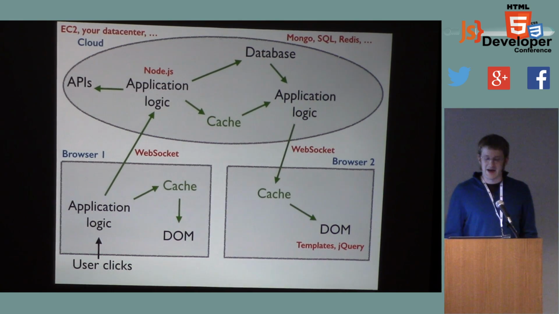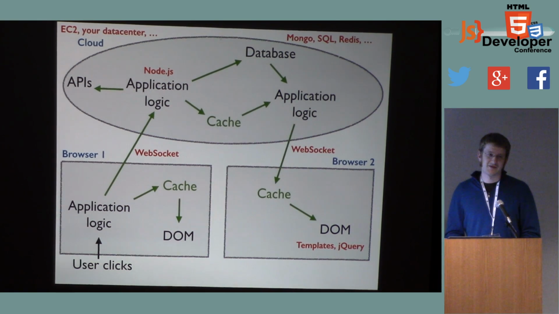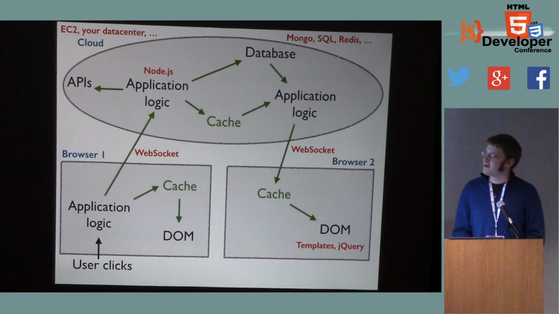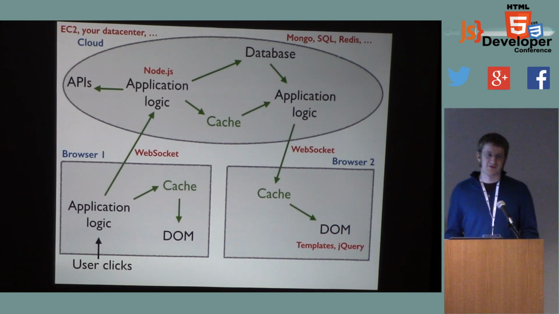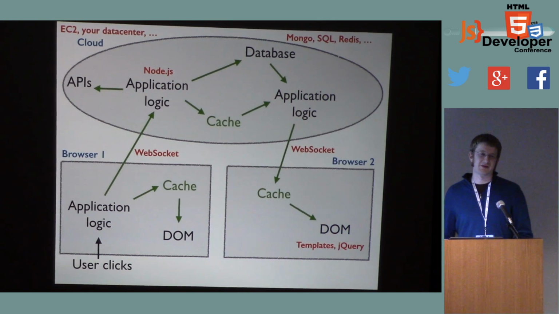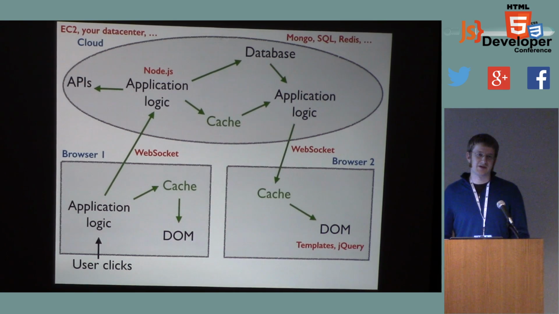So Meteor started by asking a series of questions about these arrows. And it's only a few questions. It's basically: how does your data update the DOM? How does it update the screen? What do you send over these WebSockets? And how does that change for APIs, if you have a mobile app and a web app, stuff like that? And also, how do you get streaming updates from your database? What if you have a SQL database, you write a Meteor app, and then you go in and manually at the SQL prompt update a row? Does that immediately update your app? It probably should. But if all the updates are driven by manual application logic, that's probably not going to happen. Whereas if it's all done by reactive plumbing, then it just happens naturally.